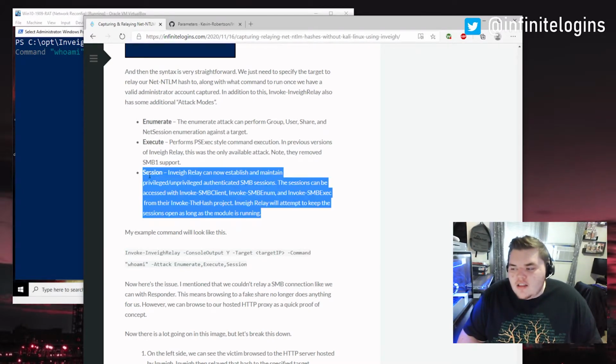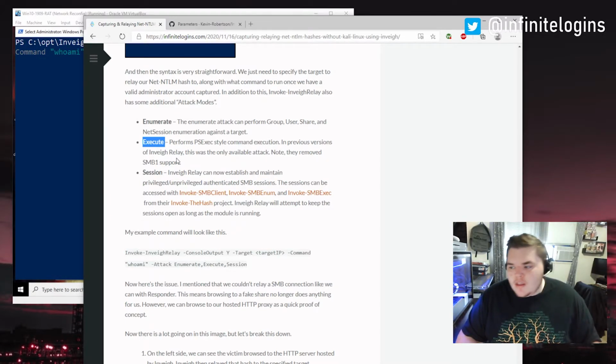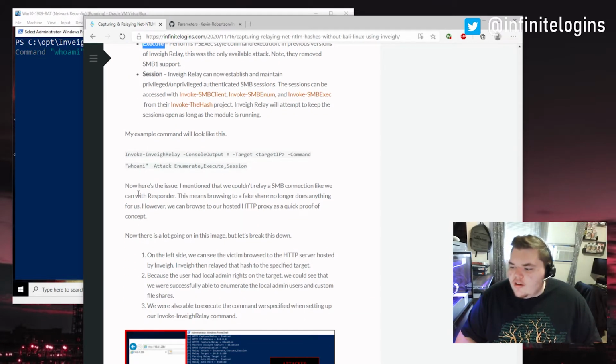I imagine this is kind of like a mini version of that. But I'd play with it if I were you, if that's something that interests you. Personally, I think I'd rather just use execute to install something like a Covenant launcher, where I've got more power with a beefier C2. But let's just move on here.